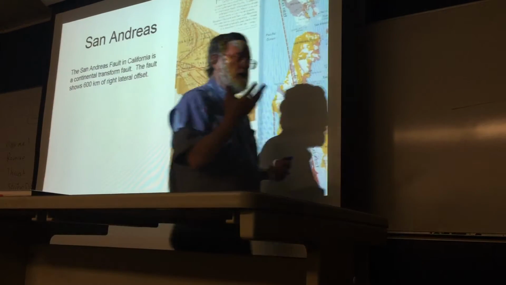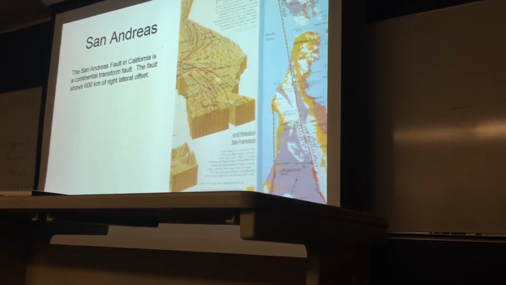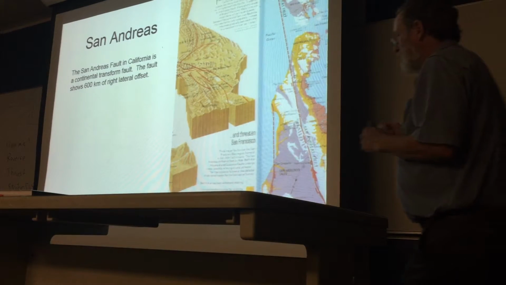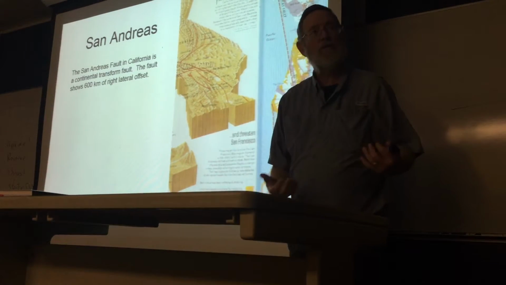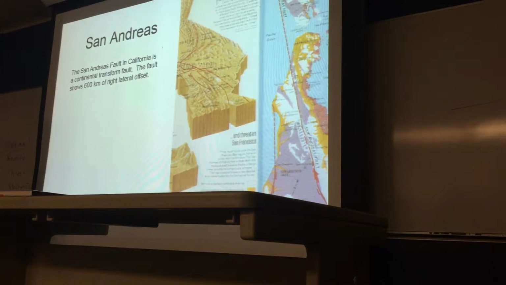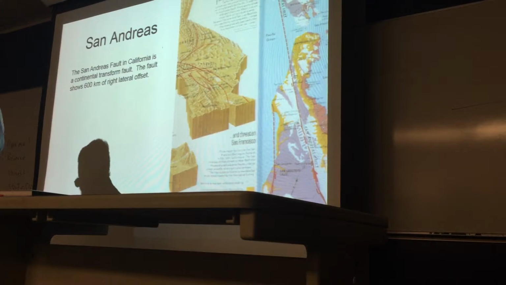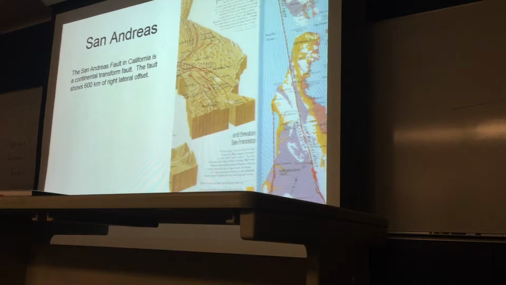Other ones would be the Anatolian system in Turkey, which has produced some significant faults. The Izmit quake is the most recent devastating earthquake that occurred. The Alpine fault system in New Zealand, the Tangshan fault system in China. Tangshan is actually one of the most dangerous fault systems in the world. The last major earthquake in the Tangshan system was 1976, and over 200,000 people perished. As an estimate, probably closer to 750,000 individuals perished in that particular earthquake.